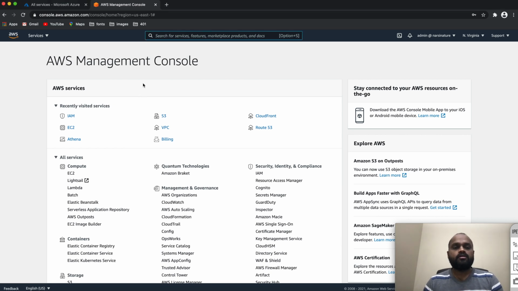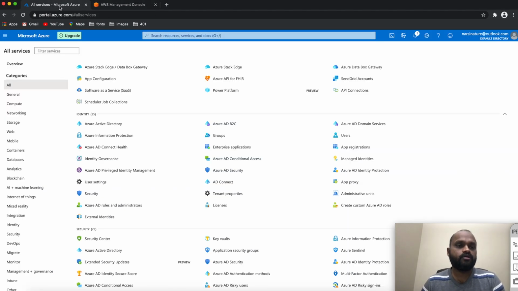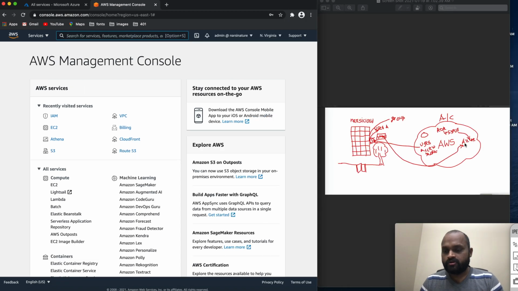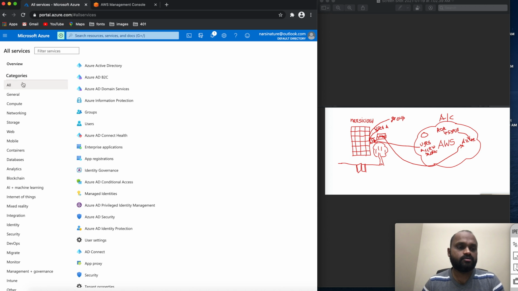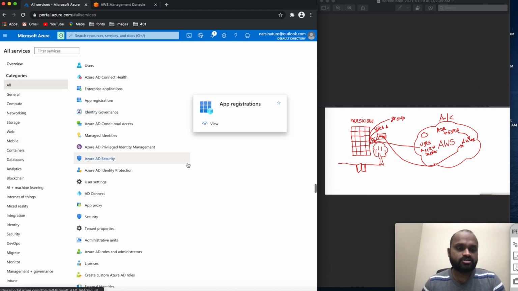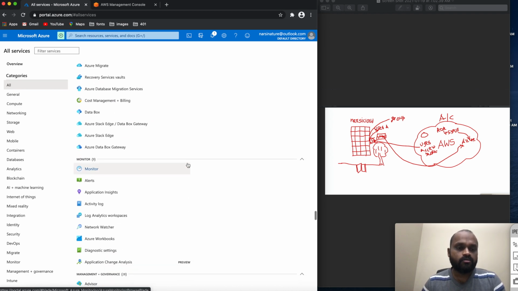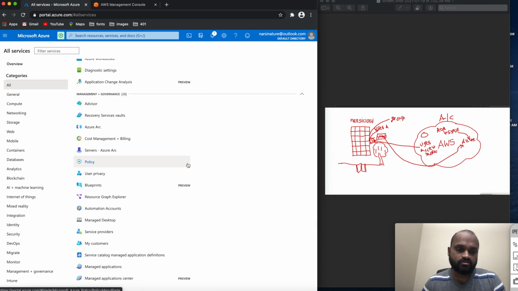Okay, so under the demo, we have this Azure AD console, and this is the AWS console. So what is the first step that we do? First, we create an identity provider here. Before that, we need to have SAML generated in Azure. So the first step would be that you go to the identity section here under Azure. You'll create an enterprise application.